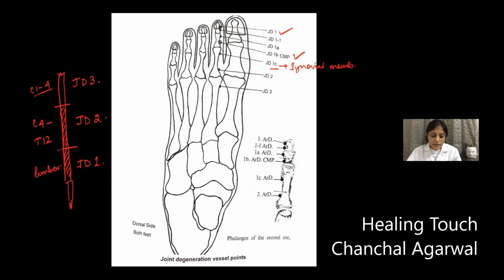And under special note, it is written for problems of upper jaw, choose JD3 with TW23. Upper jaw की problem है and lower jaw की problem है, तो specific point बता दिए. Upper jaw के लिए you choose JD का 3 number point. That is clear to everyone. Why are we choosing JD3? Because it is the topmost part of the body. Along with that, you also choose triple warmer 23. That is which point of triple warmer? It is actually the last point of triple warmer meridian, right?